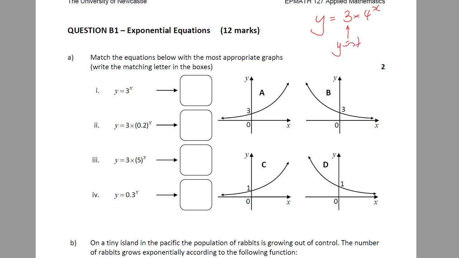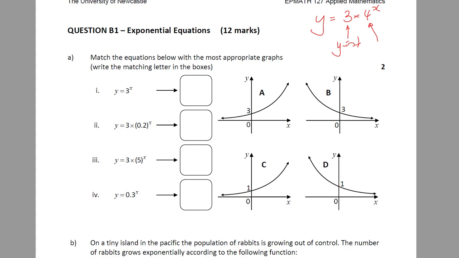Because here, with the 4 to the x, if I asked what the y-intercept is when x equals 0, 4 to the 0 is a 1, and 3 times 1 is 3. 4 to the x effectively disappears. So the y-intercept is always that front number. So what's the 4 tell me? I don't really care that it's a 4 or a 5 or a 6. I just care whether it's above 1 or less than 1.